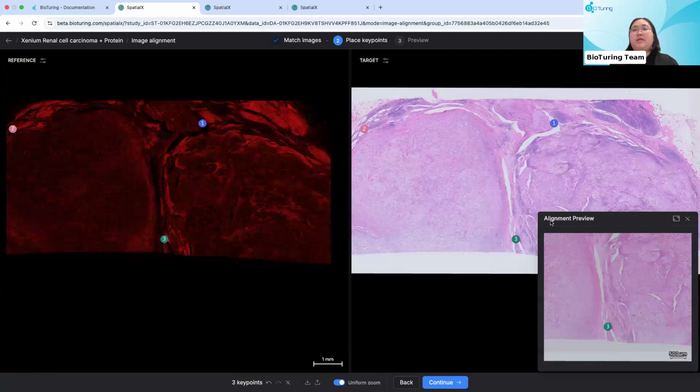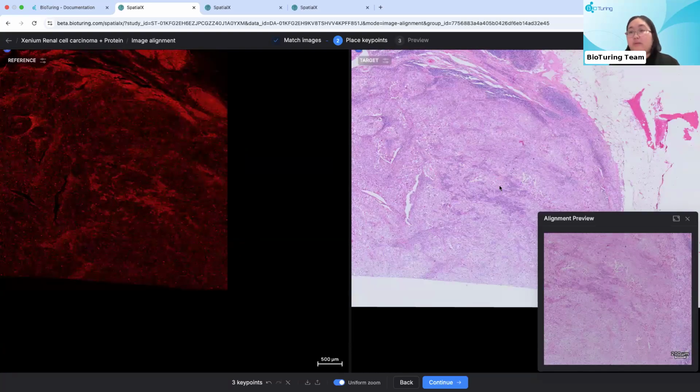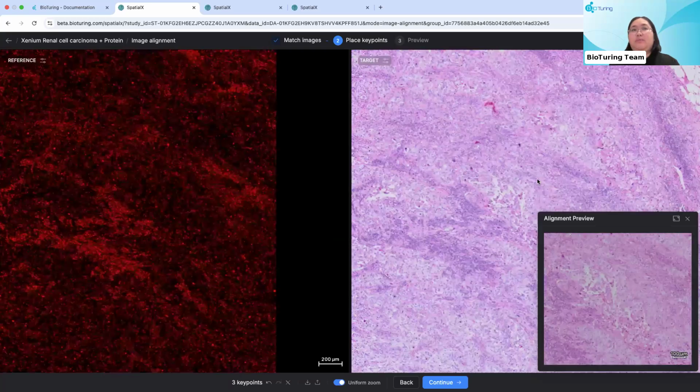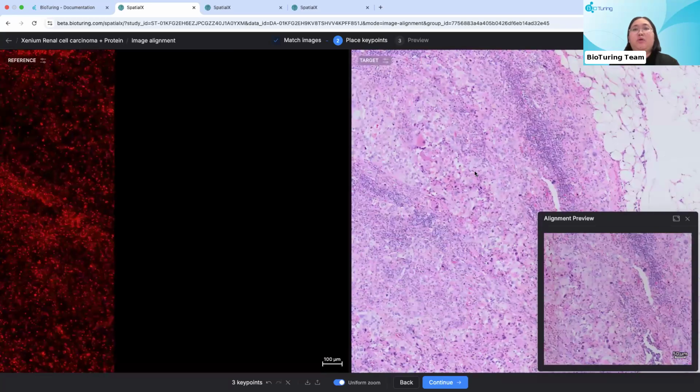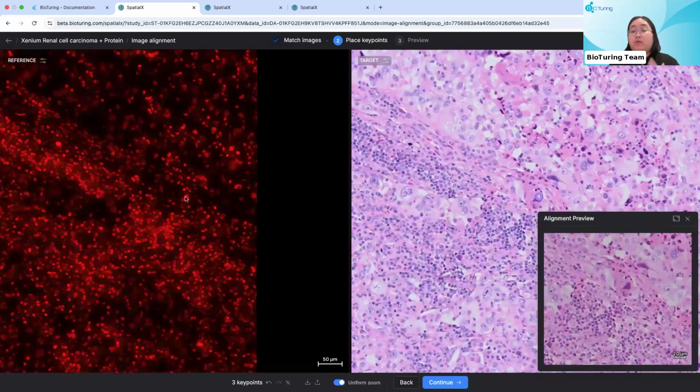And then now you will see the alignment preview. So this alignment preview will be very helpful in aligning the serial images or serial section. Why? Because as you add more and more landmark points, you will be able to see the transformation in real time. And if I go deep into this region, for example, I will see this very dense region right here. And I can actually align down to every individual cell. And now the landmark point number 4 will appear here, and the transformation will show in real time.